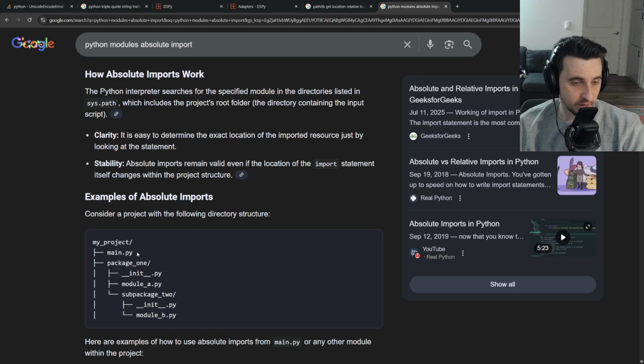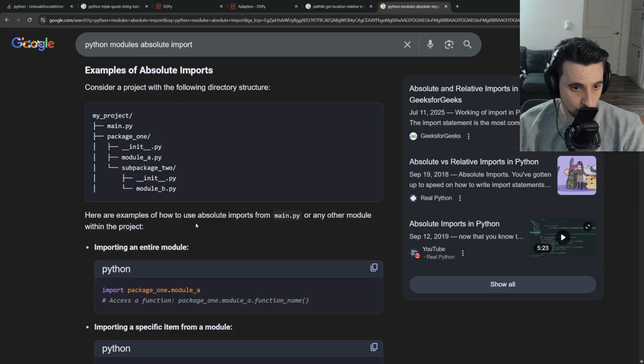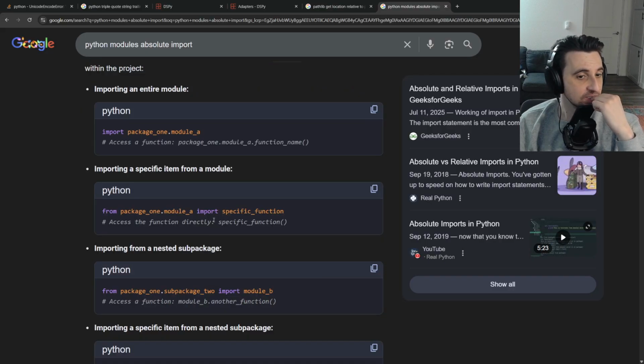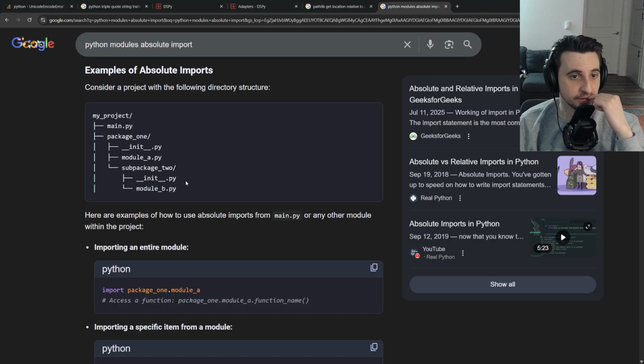Yeah, so I have my project, which is a solution folder. I have py files. Okay. So I just do import. Yeah, this should be fine, okay?